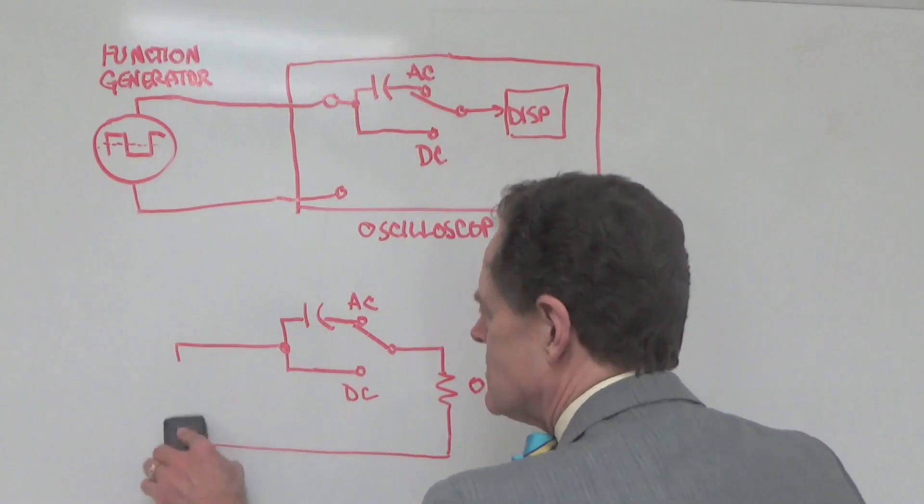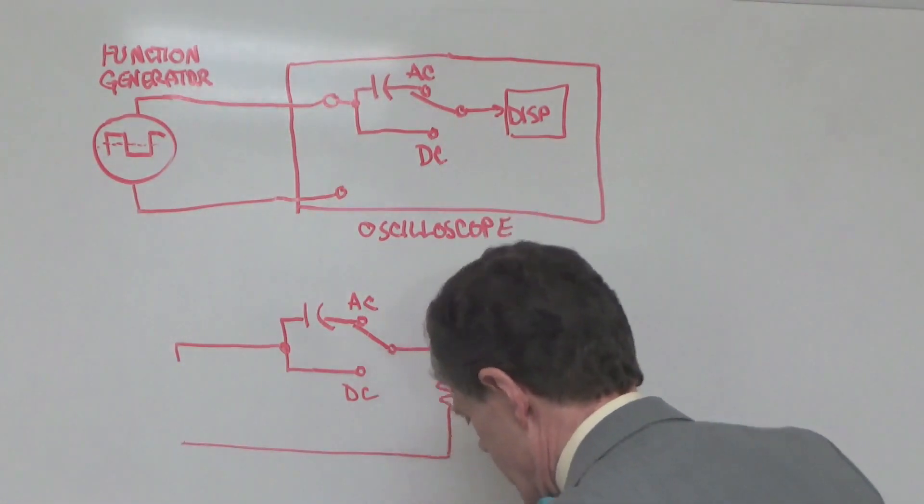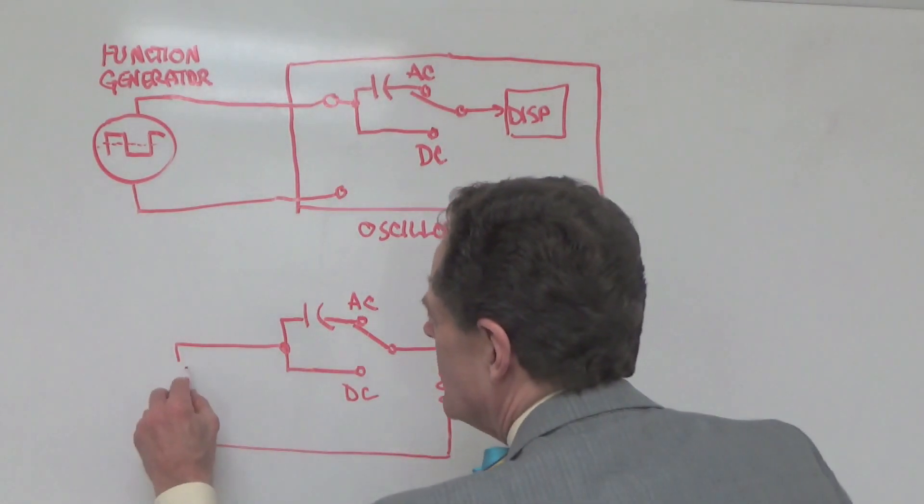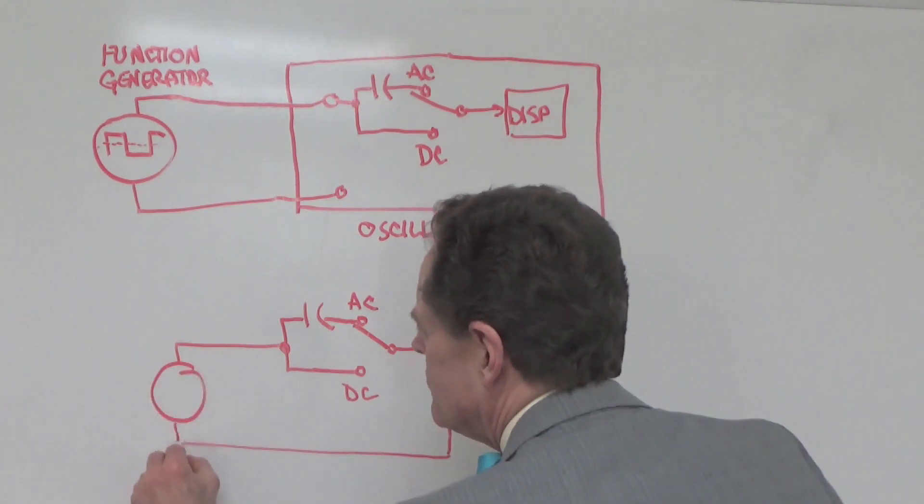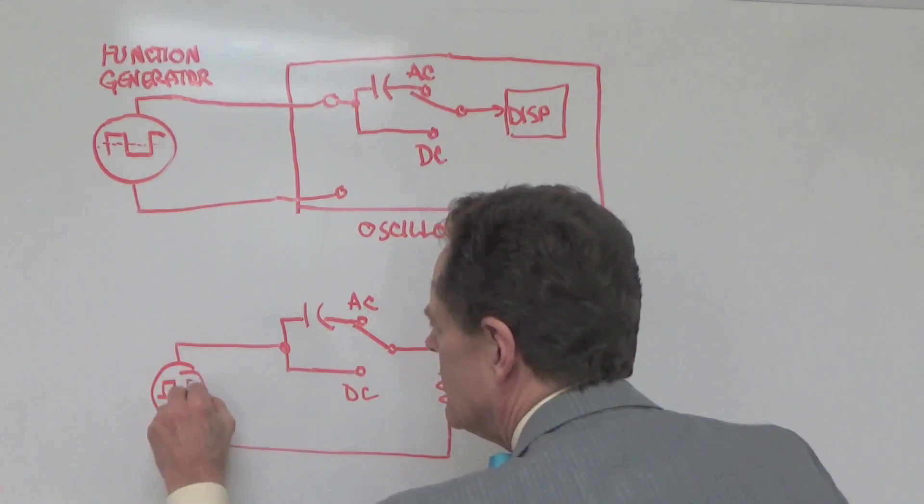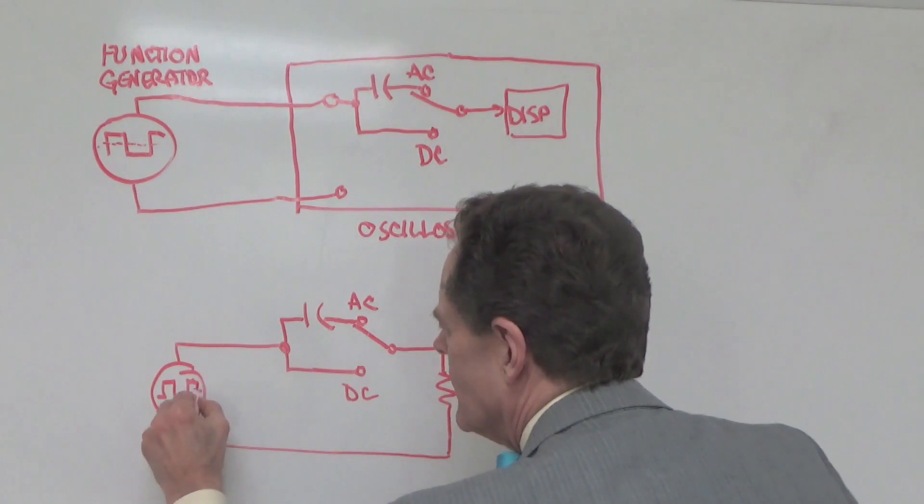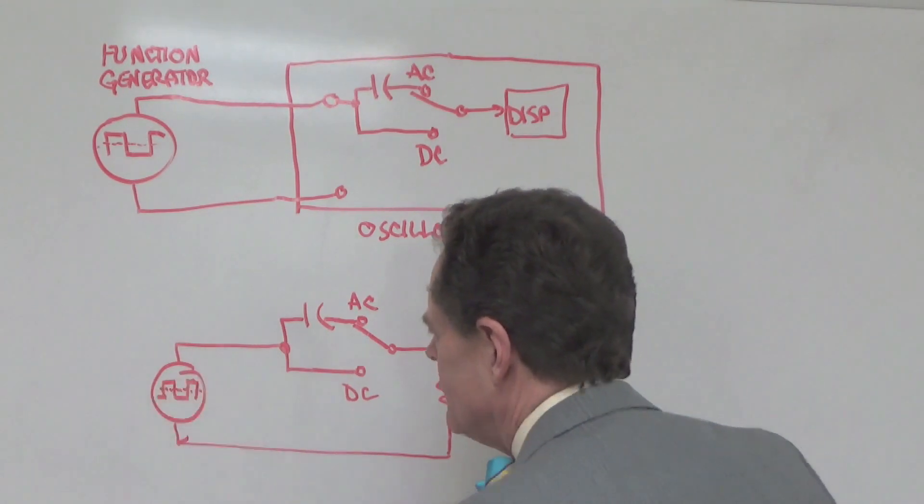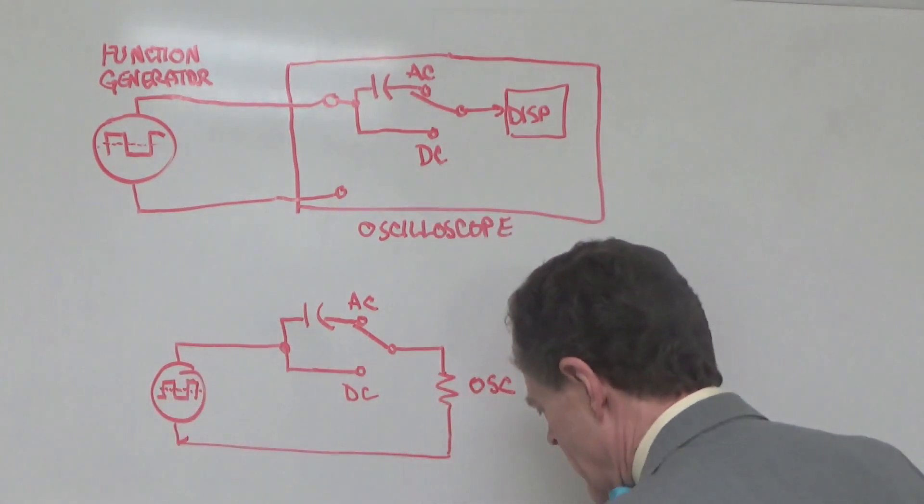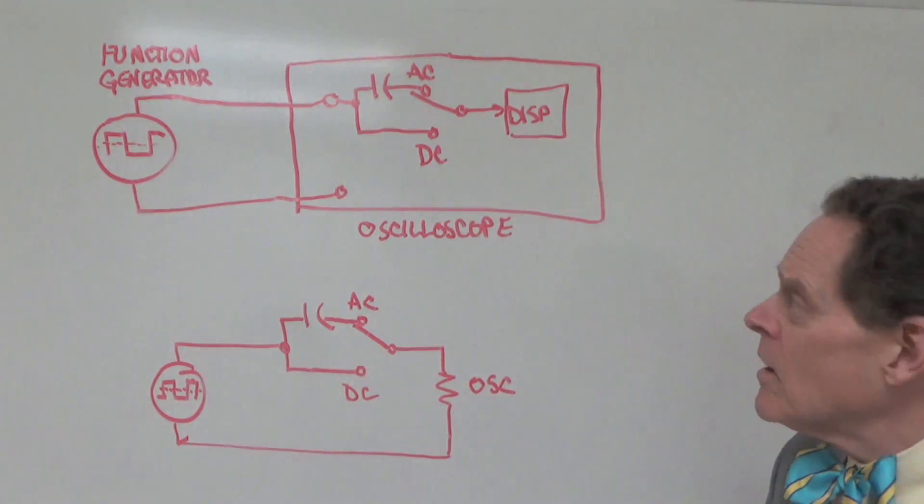So, that's how it works for the battery or for the power supply. Now, if I replace this with the function generator that's generating a square wave. So, I've got a square wave here. And it's both sides of zero. And now, now what do we have? Well, it's a little more complex.